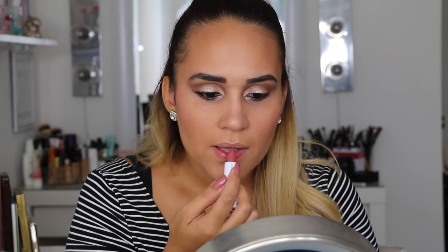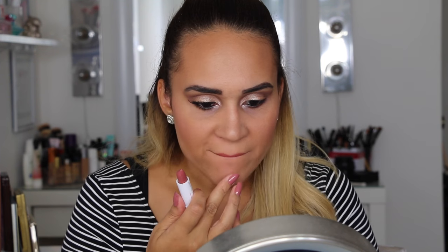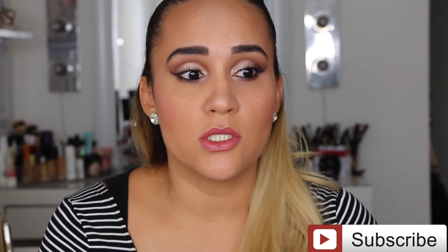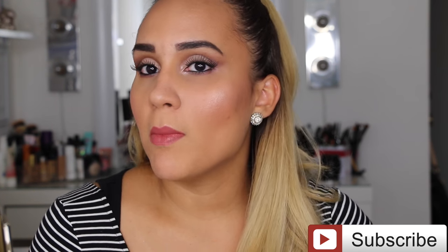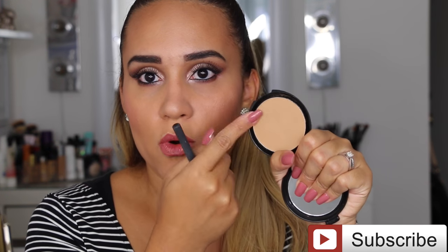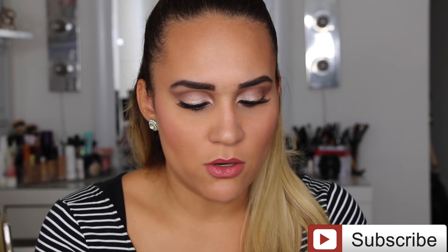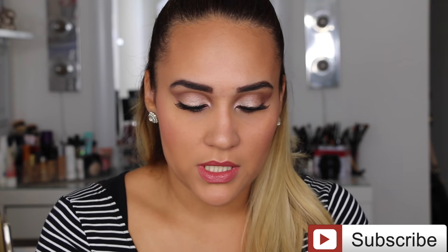While the glue is drying because my battery is almost dying, I am going to apply the lipstick. This is the one that I got. Wow, you guys, this is not bad at all. Now let's try to put this bad boy in again. Okay, so my battery died, so I'm going to work with this quick. I just charged it for like 15 minutes. I combed my hair a little bit because I was looking a little crazy. And I went more with this powder under my eyes with this brush, which is the Real Techniques Dome Shadow Brush. And I just applied more down here because I didn't have this area fully covered.